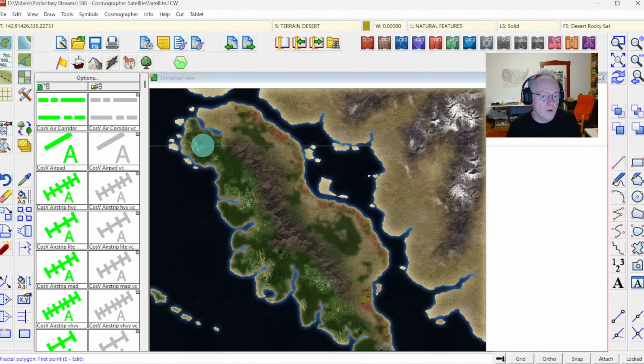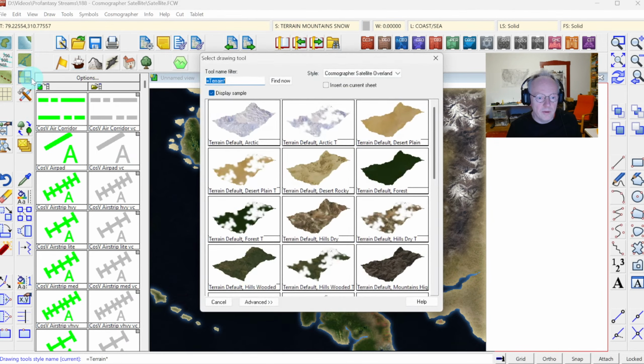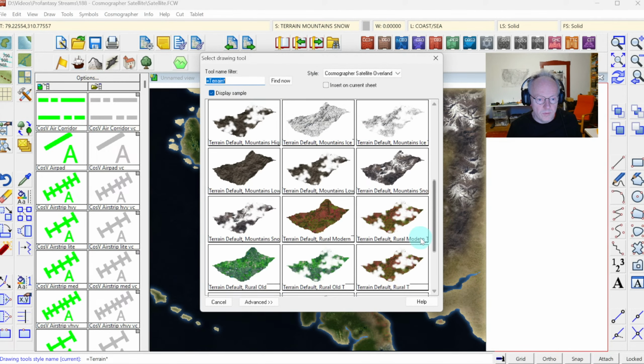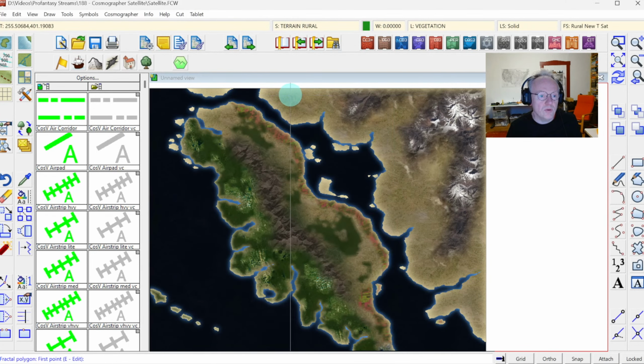And then I'm also going to put in some urban areas. So I'm going to try the modern rural with the broken up fill here to do this along the coast and make this not as densely populated. Let's see how this goes.